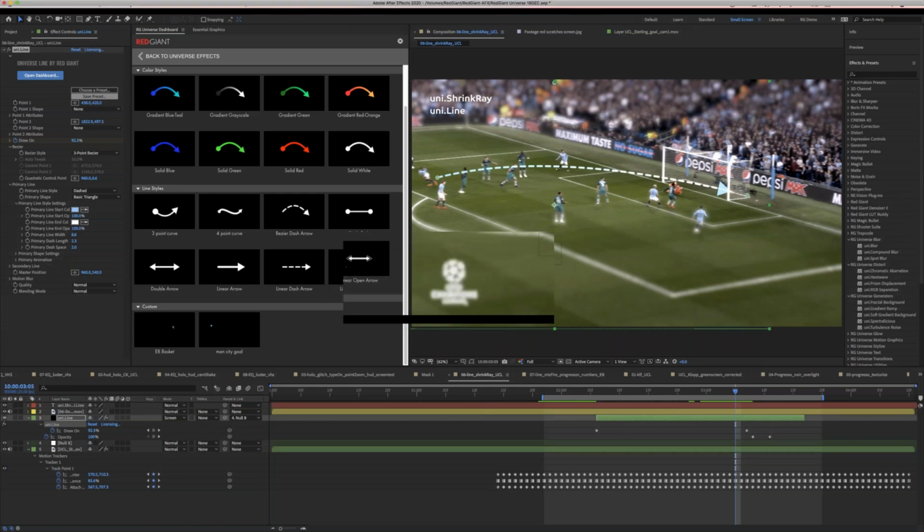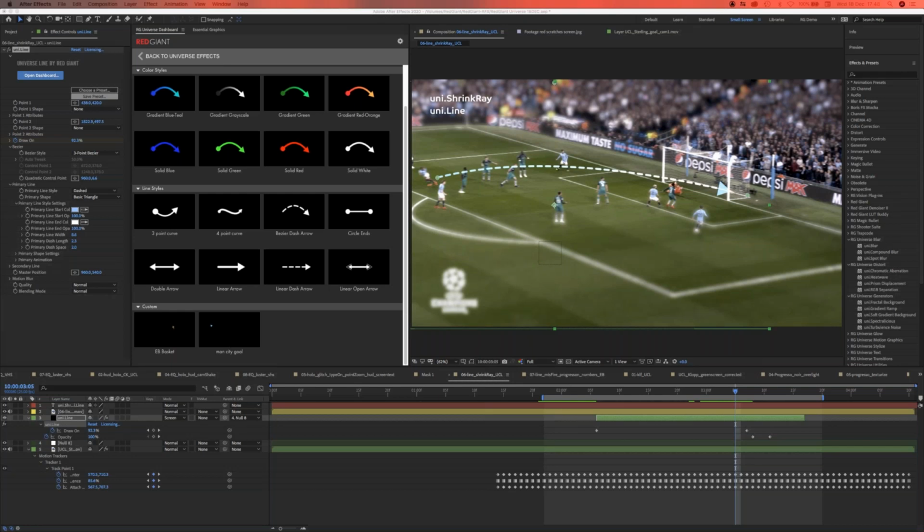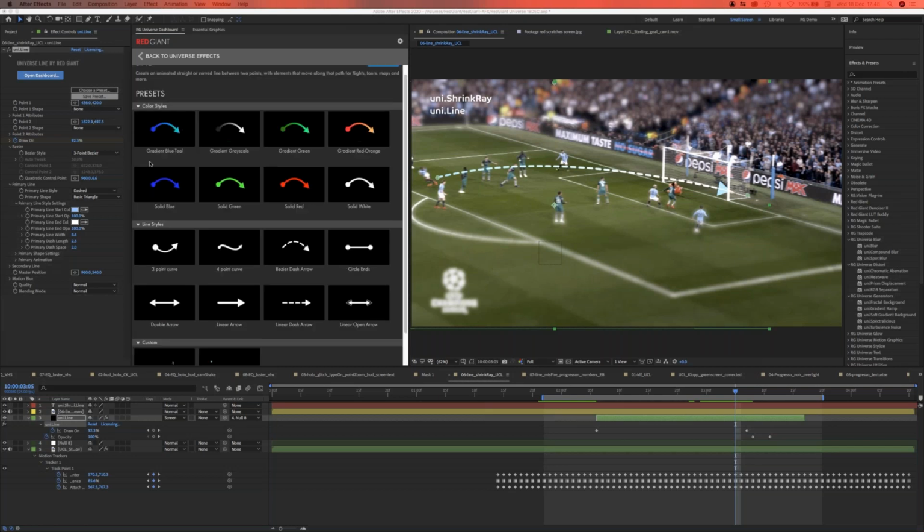Like that, and you see it appears down the bottom. And then that could easily be applied to another goal. So if you're cutting a montage of Man City goals, you could easily apply that to each goal, tweak point 1 and point 2, the start and end point, and then the draw on speed, or you could just grab the keyframe and move it, and that way it could work for numerous goals to create a look for a particular promo or opener or montage or whatever. So I thought that was quite a cool use of a few different tools.